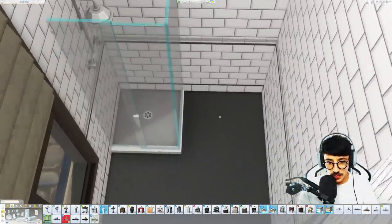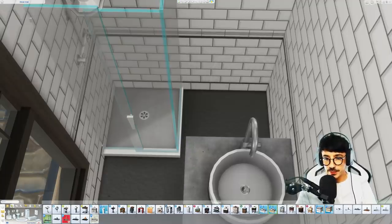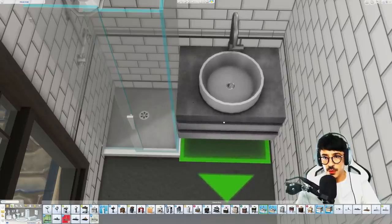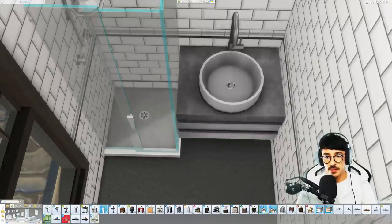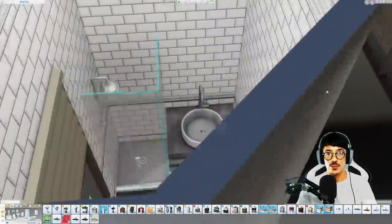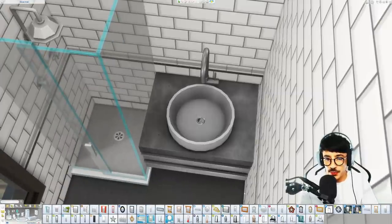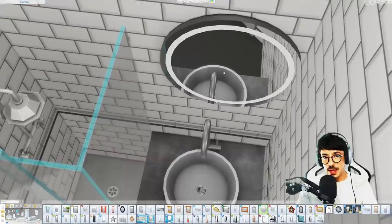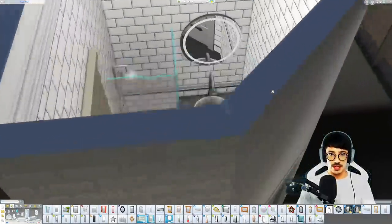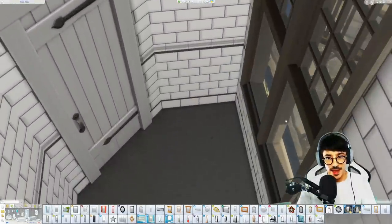And then I'm going to put just a simple sink on this side. We'll use this one. Wrong one. It is a bit of a chunky boy, but it fits in nicely. Again, keeping it very, very light and white. It's just the way I go. And a simple modern mirror would be nice in here. So I always use the circular one, which is from Spa Day. I think that looks pretty nice. Again, keeping this very minimal and very bare.